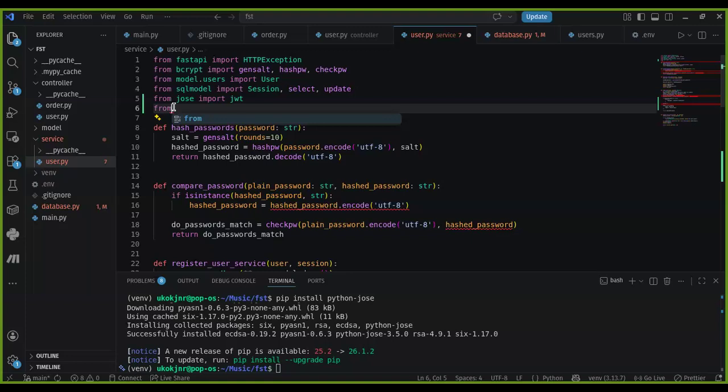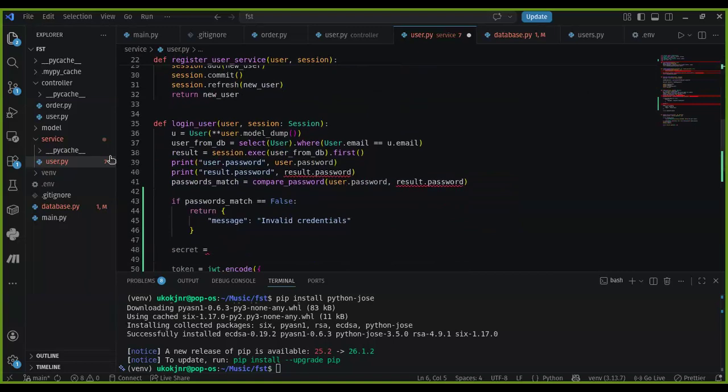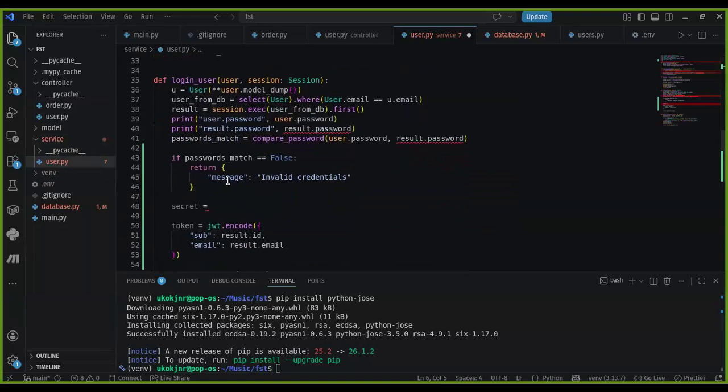After you install the JWT. Okay, so after I installed the JWT, what I simply did was I came to the service folder. Inside our user.py, which is where we have the user, I came in there and what I just did was I rewrote this part.